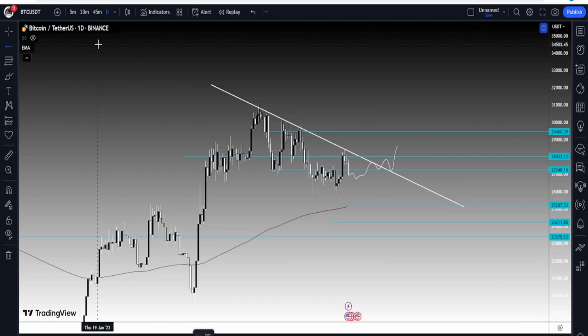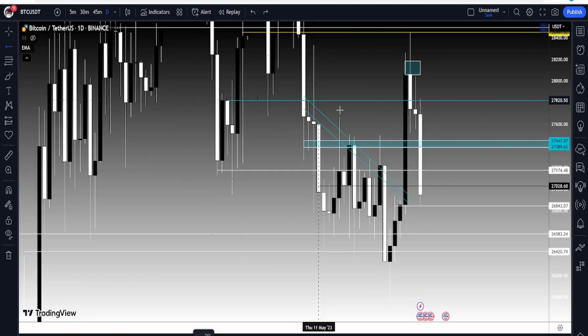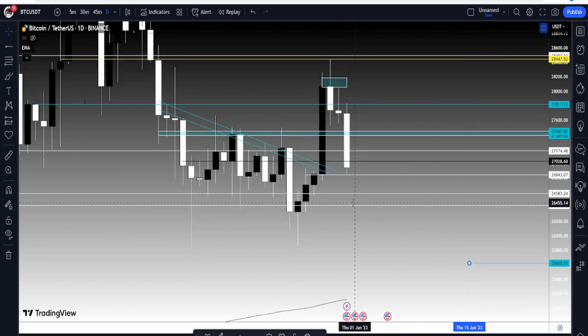Also, if you want to look at on the daily time frame, let me bring back my last lines. Sorry, I'm just everywhere. Anyways, here we are on the daily. So you got some confluence here for this level to hold. You have this daily downtrend break, pivot push. This is the area to hold. It may get a little lower, but as long as this area can hold, it's not too extreme.